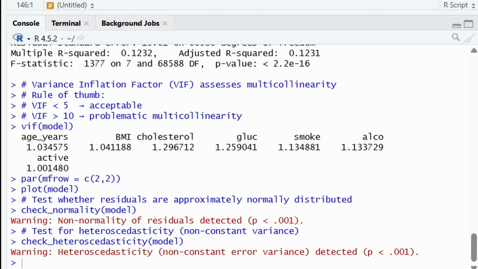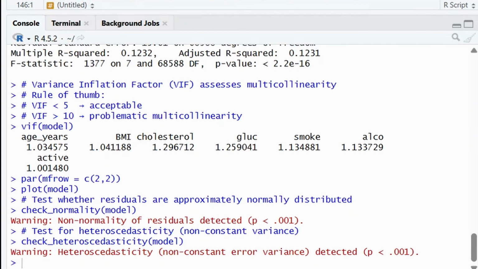Later in the series, we'll dive deeper into how to handle these issues. We'll show how to transform variables, like applying a log or square root to the outcome, to improve normality and reduce heteroscedasticity. We'll also cover how to use robust standard errors or other techniques to make our statistical inference more reliable, even when the regression assumptions aren't perfectly met. This will help us make our model even stronger and more trustworthy while still interpreting the important relationships we've already discovered.